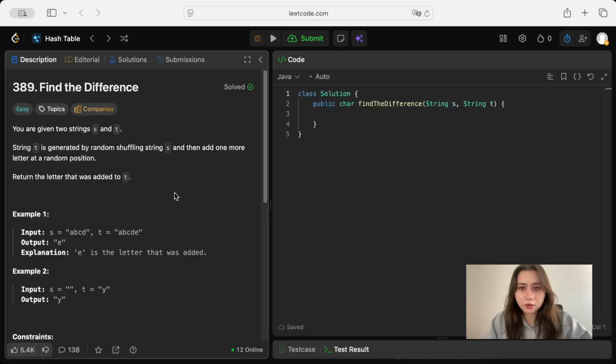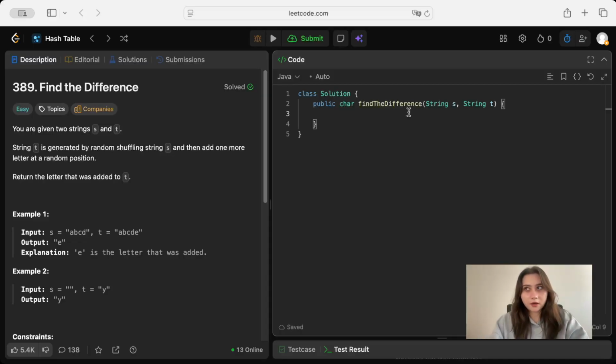So in this case, we can just iterate through one of the strings. We can pick s, for example, and then add each of the characters and its frequency into a hash map. And then we can do another loop through t and delete characters as we encounter them in the hash map, or decrement the frequency, I mean. That way, whichever one is left in the hash map at the very end will be the extra character. Or it might not even be at the end, because it could be in the middle, right? This one just happens to be at the end. But we'll just check if the hash map contains it or not, and that's how we'll see.